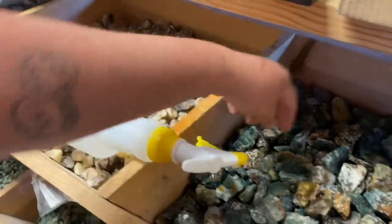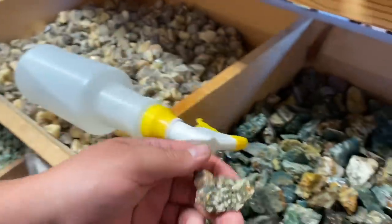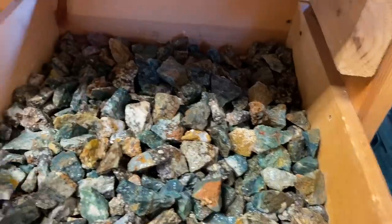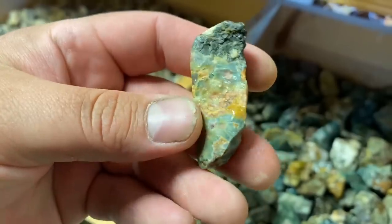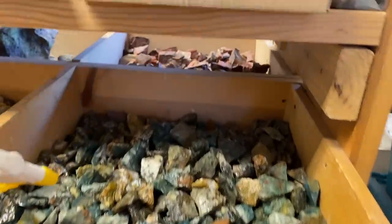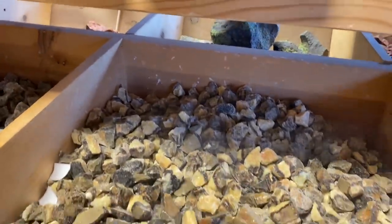This is kind of like tumbling rough. This is a cool one. We have carnelian in rough now too, which is known for the orbicular growthy things. Probably could cap this, but you're gonna get some vugs, which I totally like in my pieces, especially when it comes to making pendants. What do they want for that? $11 a pound, that's not bad. Not bad at all. Some honey calcite. Oh no, it's subterranean. $1 a piece, $8 a pound.